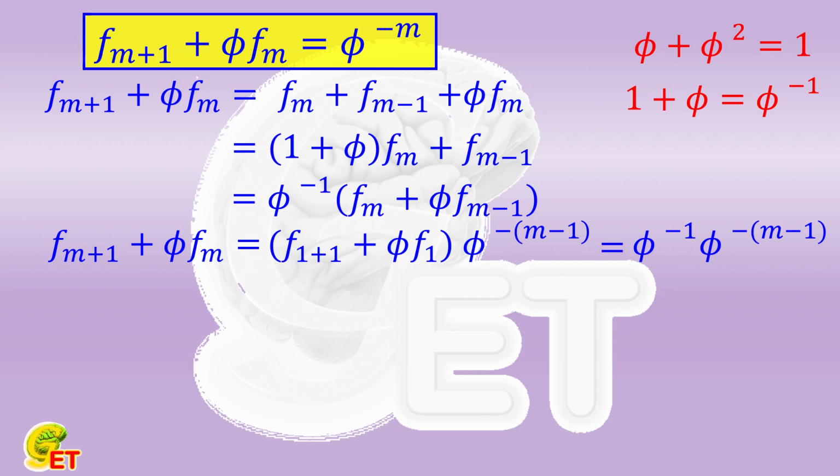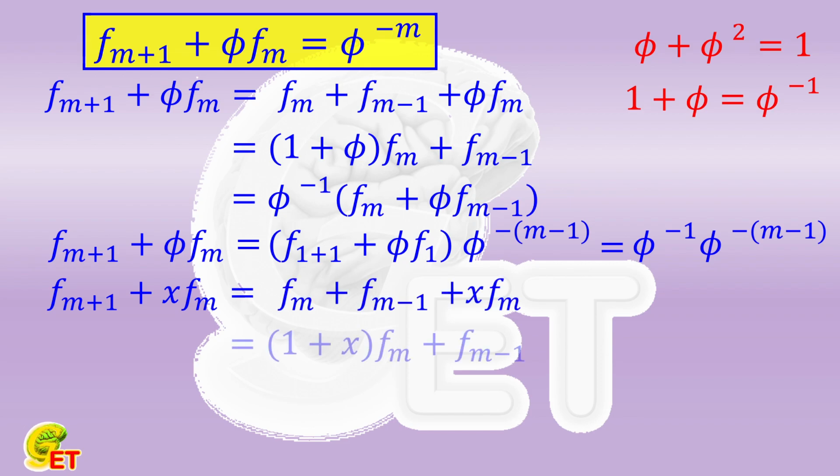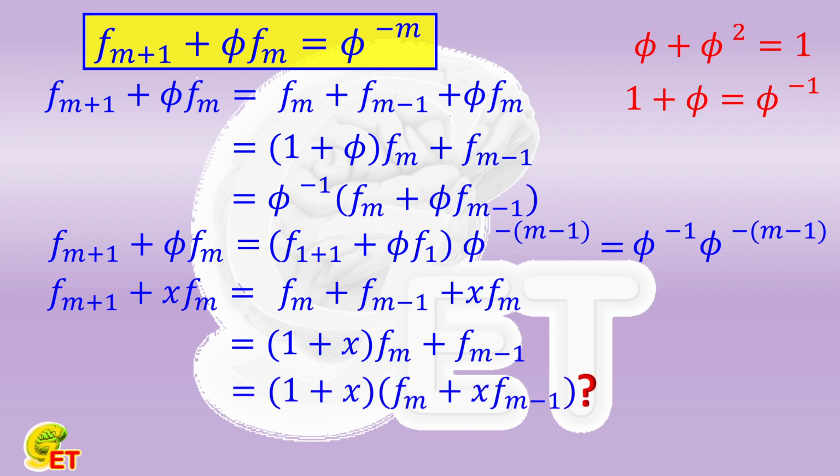To this end, in a similar manner, we construct a new variable, Fm plus 1 plus x times Fm, and then transform it in the same way. Our expectation is that we can get another geometric sequence as in the previous case. The coefficient of Fm minus 1 is 1 plus x multiplied by x, which should be 1. We thus get a quadratic equation in one variable x. According to Vieta's formulas, the product of its two solutions is minus 1. One of which is the phi as we discussed earlier.